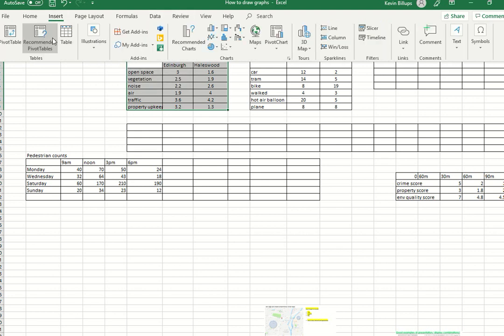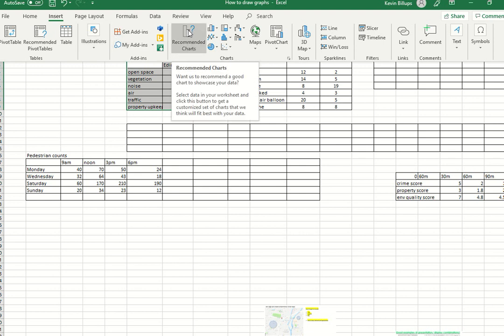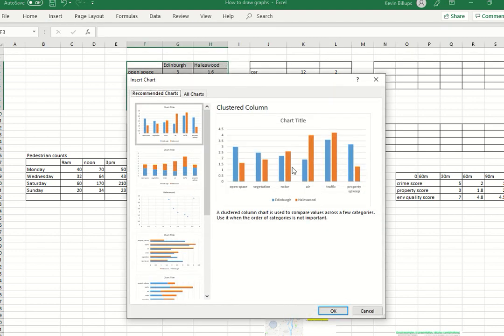Not that one. Insert, and then go to recommended charts. Make sure that you are using the full version of Excel, not this nonsense online version that I think is absolutely pants. So get the full version of Excel. You will get the full suite of graphs then. Click on recommended charts.